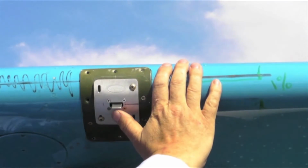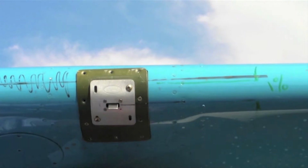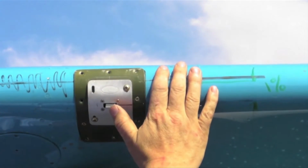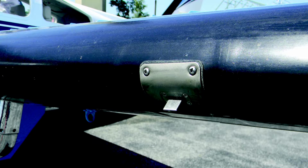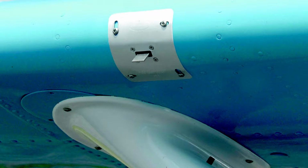Well, it uses a lift transducer similar to a stall warning vane, which is an electromechanical vane that's specifically designed to detect the location of the wing stagnation point and then relay that signal back to an indexer or computer installed on the aircraft glare shield. Now, if there's a downside to measuring a more accurate AoA by referencing the wing stagnation point, it's the effort that may be required to mount the lift detector on the leading edge of the wing. On many aircraft, this will require cutting of the wing's leading edge to mount the sensor.